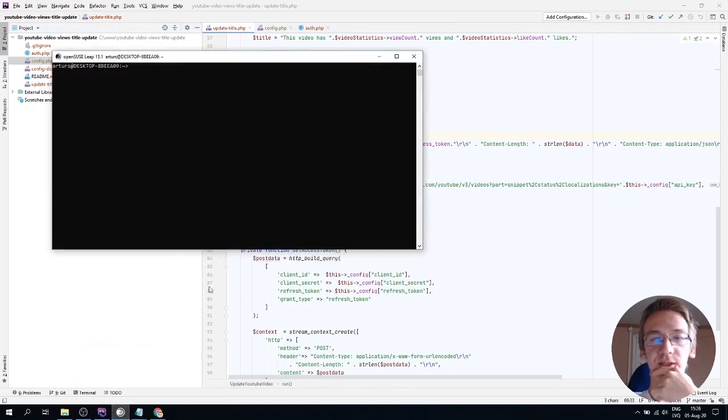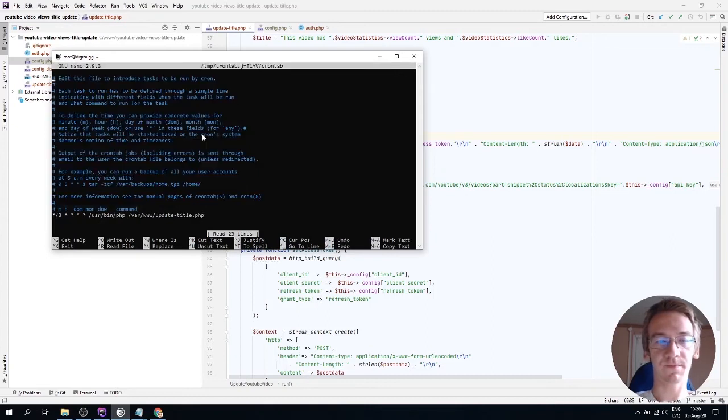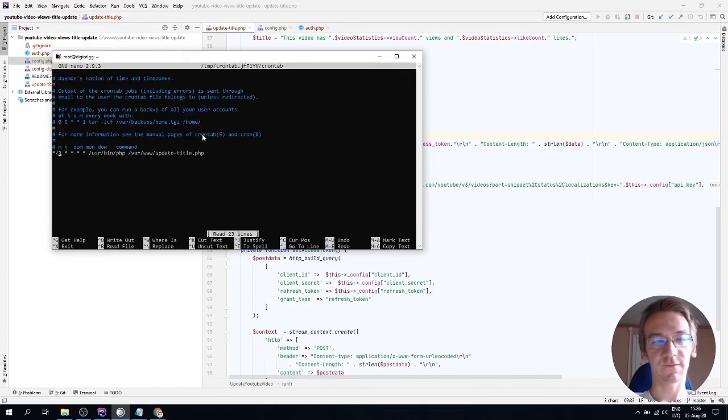One more thing that is left to do is to set up a cron job. So we're going to log into our cloud service that we are using and just create a cron job. I set up the cron job for 3 minutes, so this means that it's gonna run every 3 minutes.